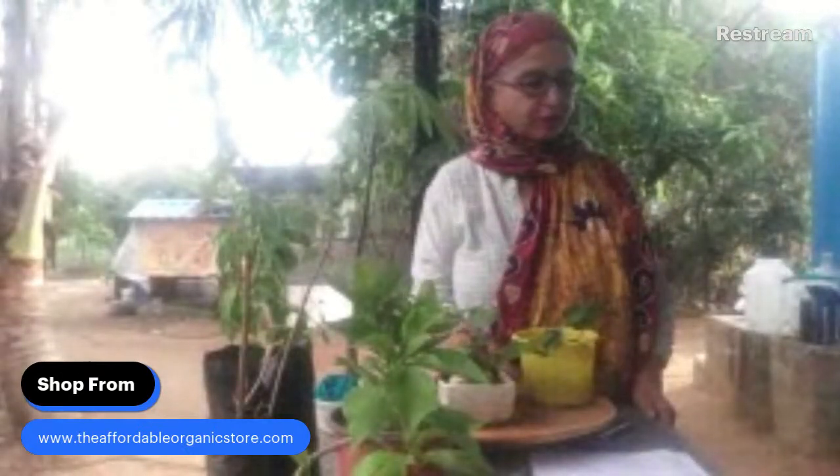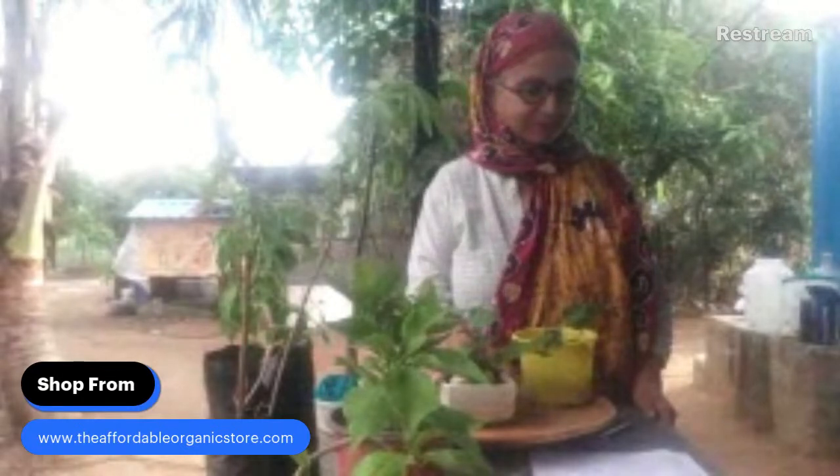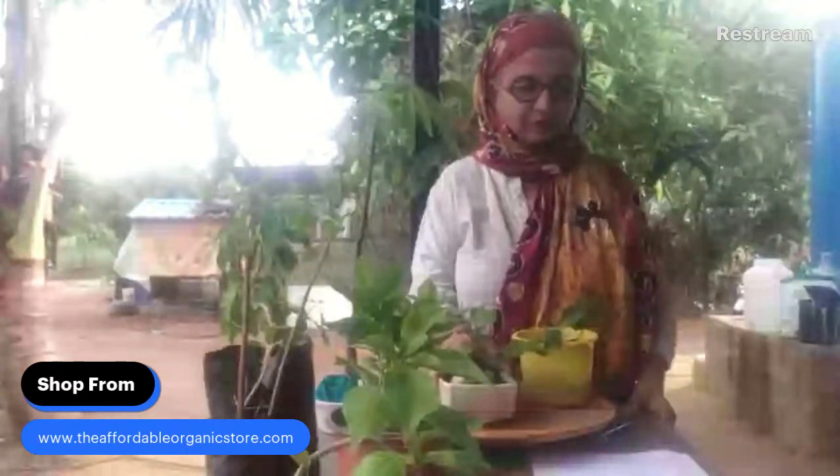Our bonsai is really to have a tree that is very tiny and small, and it looks like an old tree. So it is a young tree, but you want to make it look like an old tree. So that's why we use different kinds of things to do that.